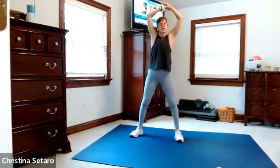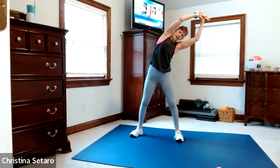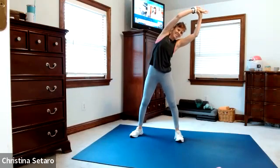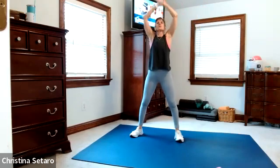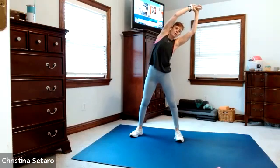Reach for one wrist and take it to the side. Back to the center, other side. Take this back and forth a few times, reaching up and to the side. Couple more because it feels so good. Keep the knees slightly bent here. Reach and up and over.